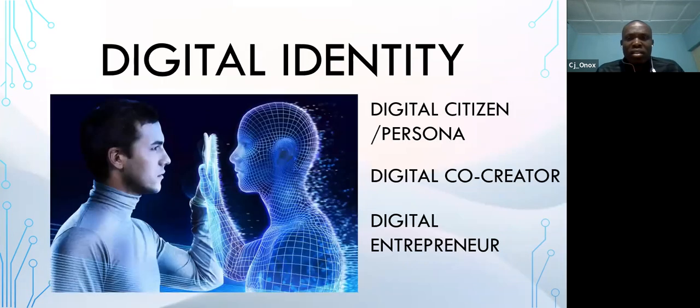Then digital identity, the digital citizen persona. How does your child express himself? How does he portray himself on the internet? You hear stories of children wearing dresses that are not moral, or not really things that children at their age should be seen wearing and exposing themselves on the internet. So your child should know that he or she is also an ambassador of the family he or she is coming from. How does he or she present himself or herself on the internet? Because people are watching, and there's a saying that the internet never forgets. So he or she is a citizen in the internet space, and should be careful of how he or she expresses himself or herself on the internet.